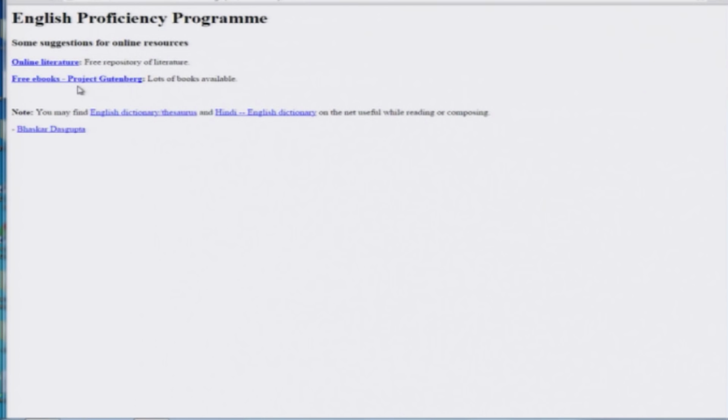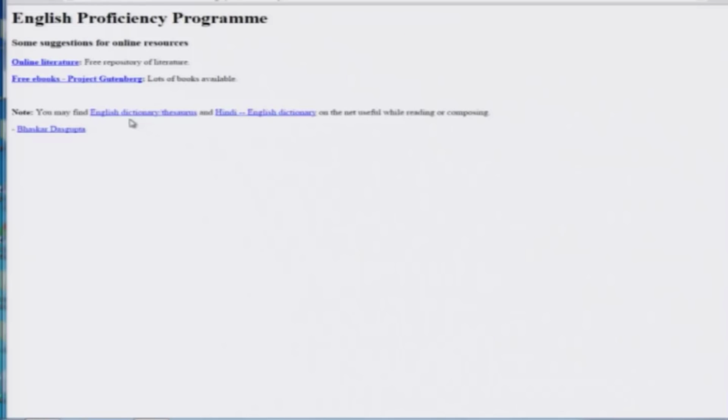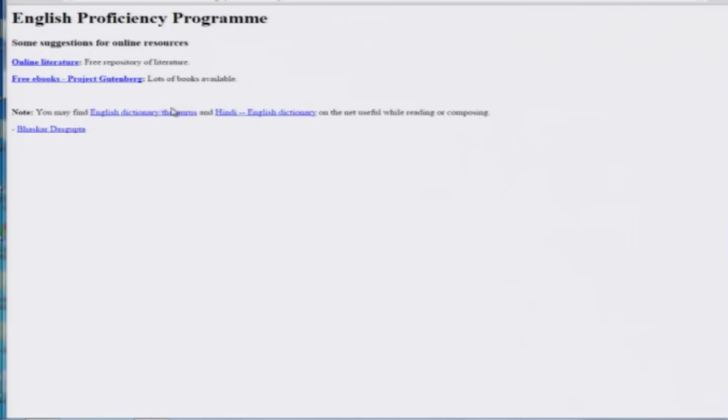While reading, sometimes you will need to use a dictionary, and while writing, quite often you may need a dictionary or a thesaurus to find the correct meaning and correct usage. For that I have linked two such dictionaries for you here, which you can get quickly on the net, and of course there are very good bound volumes of dictionaries also. But on the net, if you want to find suitable words quickly, these are two good dictionaries. This one is a dictionary and thesaurus combined. This is a Hindi-English dictionary, and I have found it very useful.